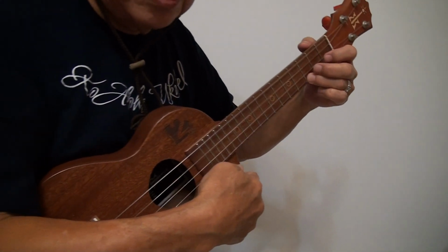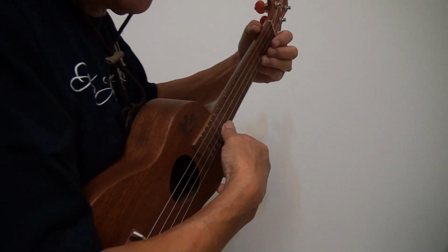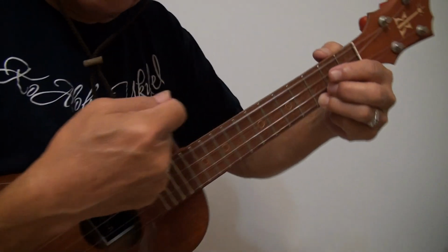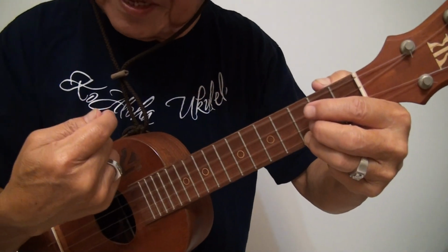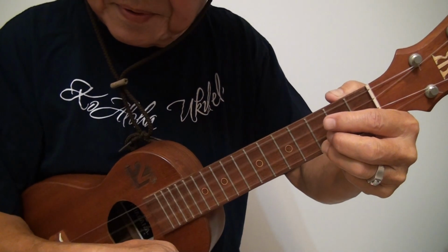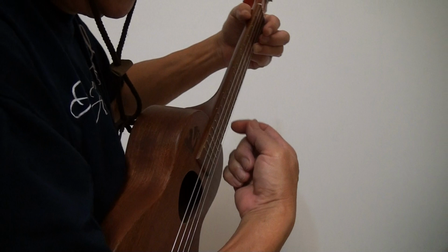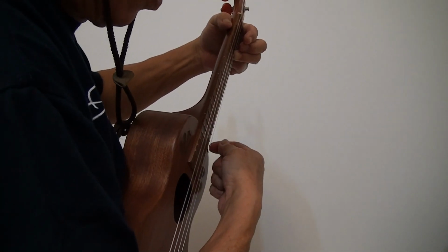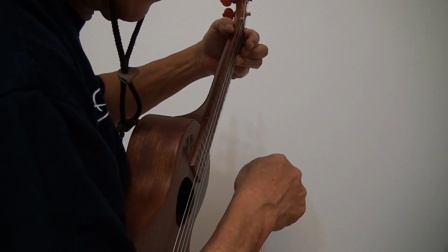This is the way to play the EA strings. You don't play outwards like this, right? Not outwards like this, but go down like that. Right? From here, see my fingertip, I'm gonna strike at this angle. It goes inside, not like this.